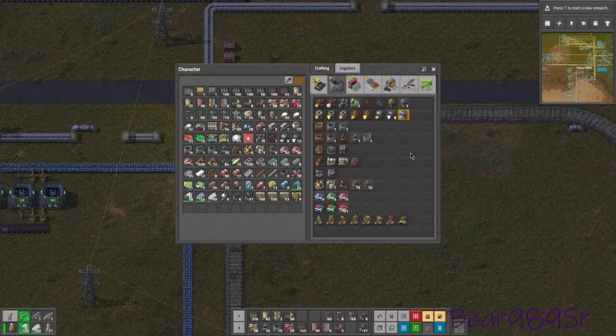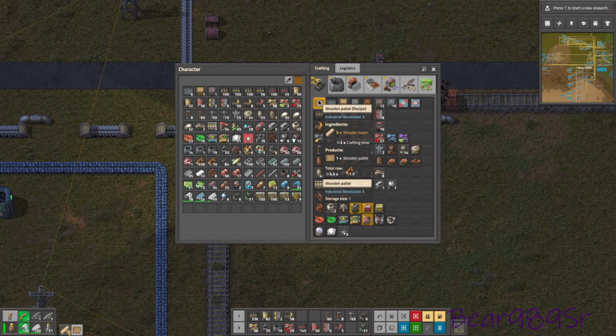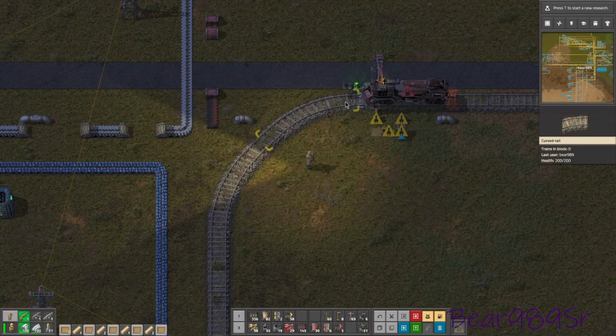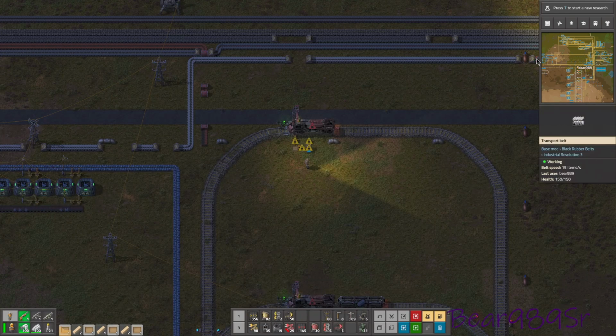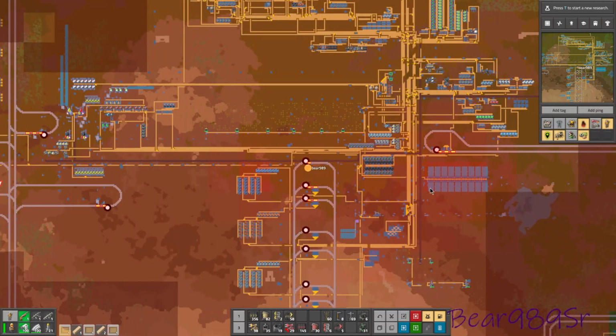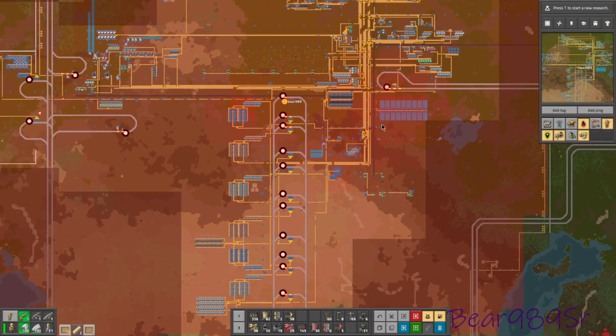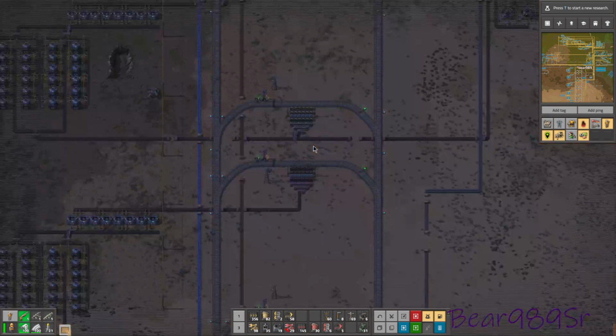We're back for some more IR3, and I am getting the changeover to deliver stuff with the trains done. I'll run you through what I've done here. So basically, we have a column of pickups and drop-offs here.